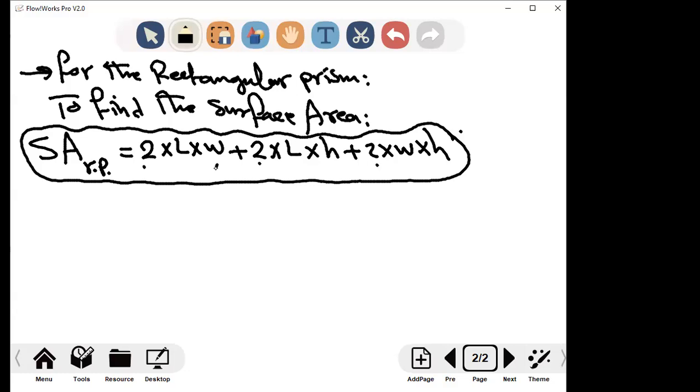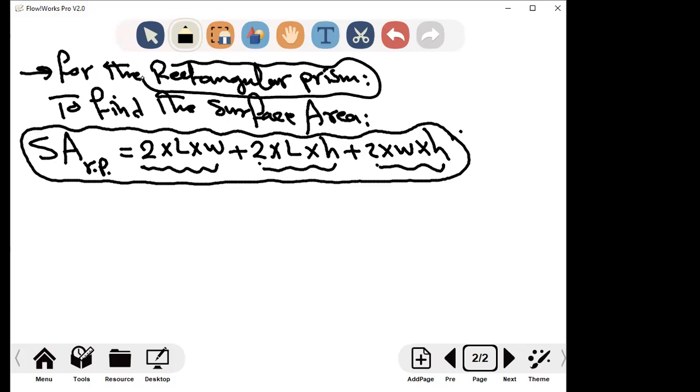From here, how many areas we have? 2 areas, right? And here, how many areas we have? And here, together, 6 areas, right? Of how many faces for the rectangular prism? 6 areas, right? But in place of saying 5 plus 5, we say 2 multiply 5 to make it easy for you, okay? So this formula, we follow it or we use it only for what? For the rectangular prism. Do you understand it?